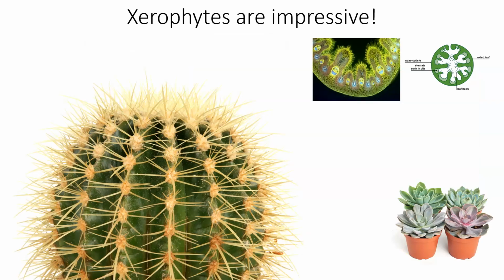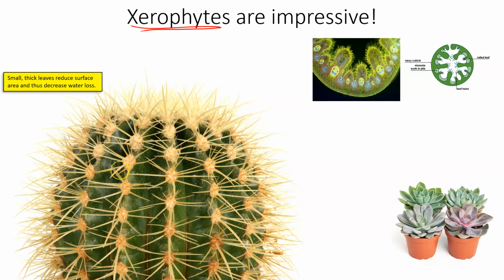All right. Last thing we need to talk about are the xerophytes. Xerophytes are awesome. They have a ton of adaptations to conserve water loss. These are the cacti and the succulents that I talked about in the last slide. So what are some of the adaptations that they have created in order to minimize water loss? They have small, thick leaves, which reduce the surface area and thus decrease water loss.